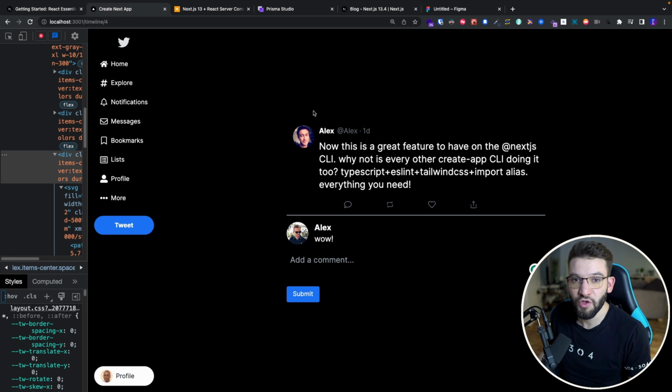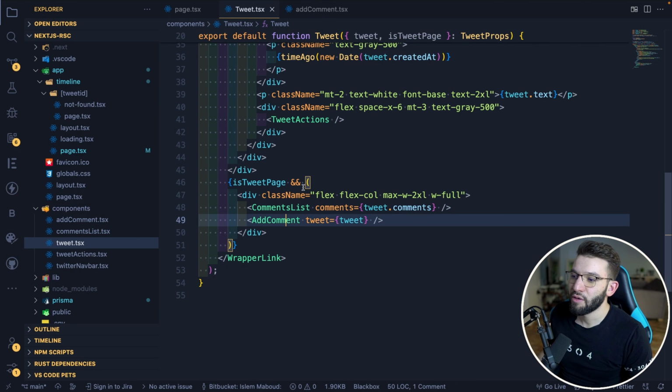Luckily for us, there's a new awesome feature, but unfortunately it's still in the alpha phase. This feature is super mind-blowing. It's called server actions, where it allows you to use server components in here and immediately use standard HTML form actions to submit the data into an actual server action. To see this, we have two components: the comment list, to show the previous comments, and add comment, which allows you to add a comment.